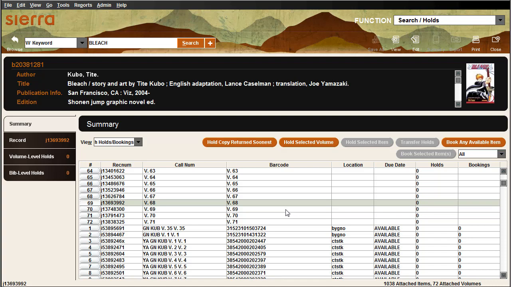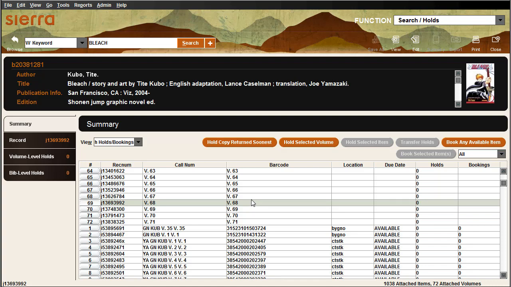They might say volume 68, volume 70. It might say December 2018. Probably December 2017, since we're recording this in the winter of 2018. But this is an indication that you need to say hold selected volume for your patron. This shows that you need to do a volume level hold in order to ensure that they get the item that they want.